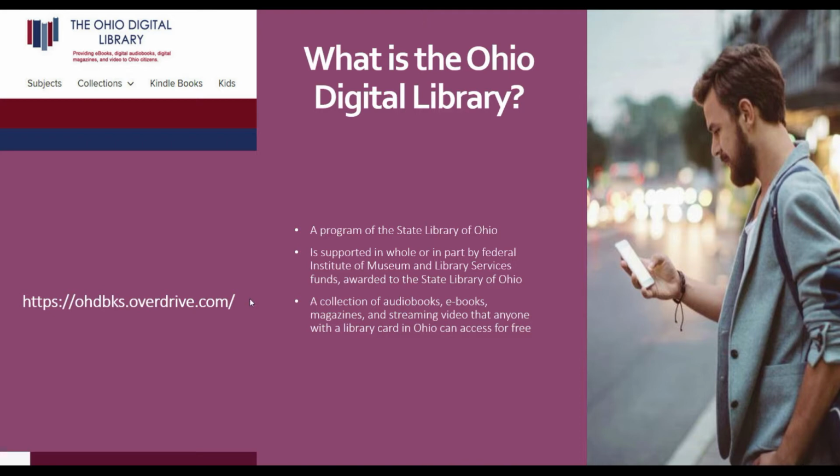The URL for the Ohio Digital Library is right here. That would be ohdbks.overdrive.com. A portion of the collections funds at the Sabina Public Library in New Vienna branch do go toward purchases for the Ohio Digital Library so that new things can be added to the collection for everyone.